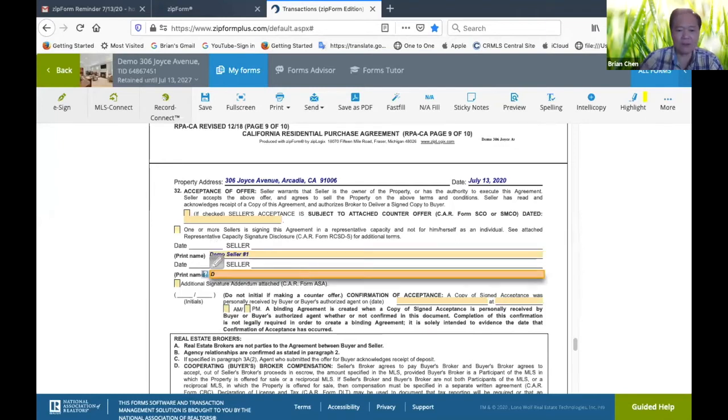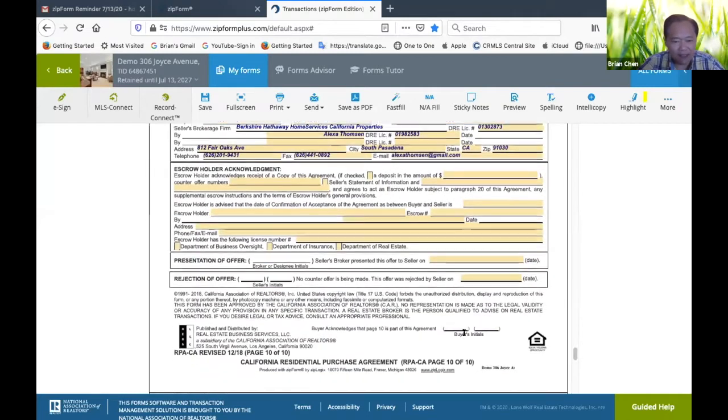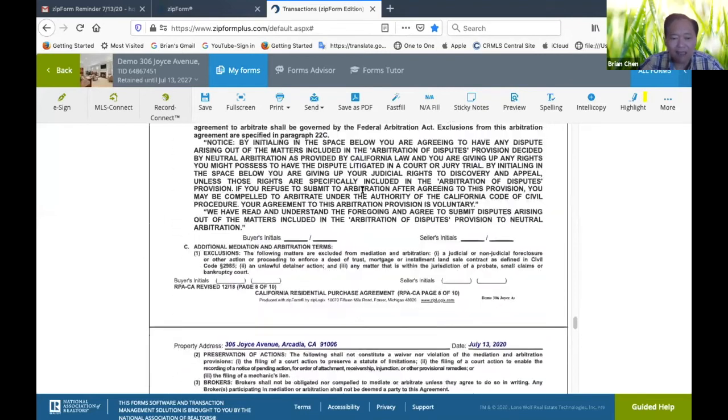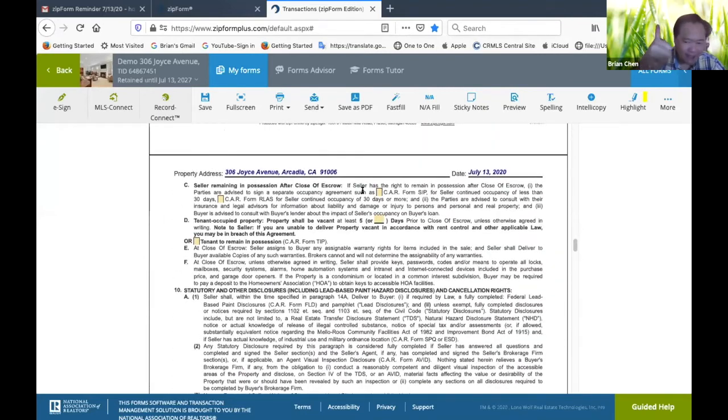And demo number 2. Okay. The only thing real on this offer is the listing agent's information. You see where the listing agent's information is, I don't even have to type that in. It is already done for me by the computer system. So that's the power of MLS Connect using a template to create a transaction.